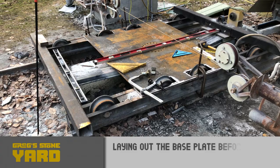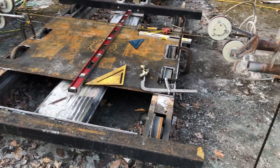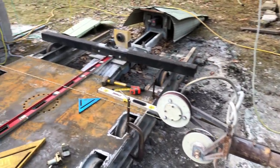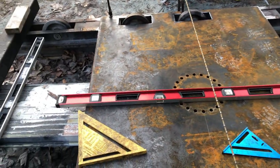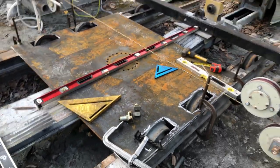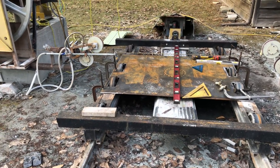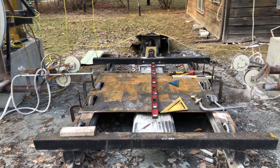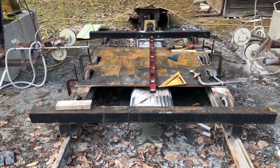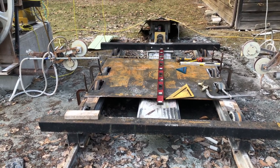Have the new bottom plate on there, ready to weld up. Got it lined up so the center is in line with the cable, and the other center is in line with the x-axis. So I'll drag my welder out and tack it in place.